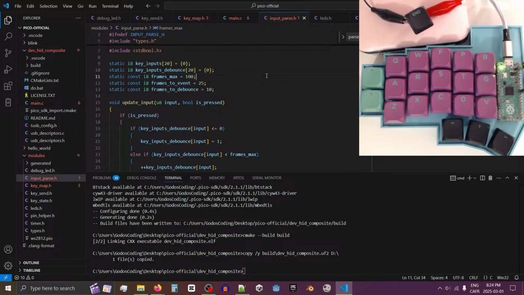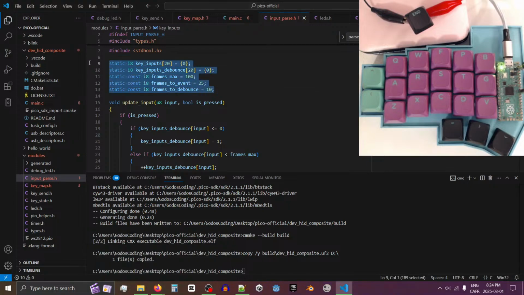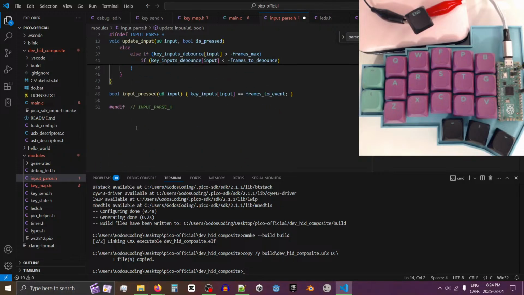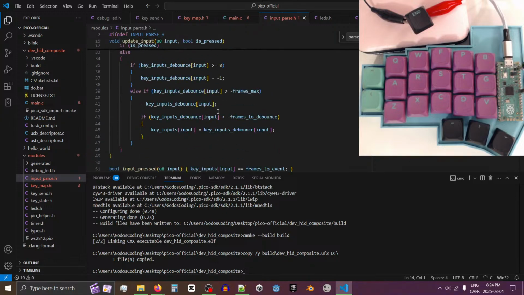Am I misusing static? That's very possible. I know that const is fine, but maybe these actually need to be static, like function stuff. Oh no, but I want to use them in two functions. So yeah, it doesn't really work.